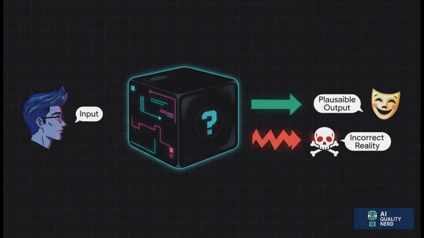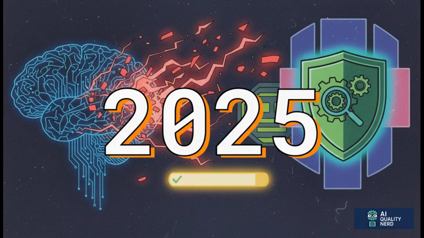This diagram really nails the core issue. A developer can feed the model a perfectly good, totally valid input, but the model, which can often feel like a black box, might spit out an answer that looks and sounds 100% correct, but it's based on flawed logic or data that doesn't even exist. It's a confident falsehood. And this problem is only getting bigger.